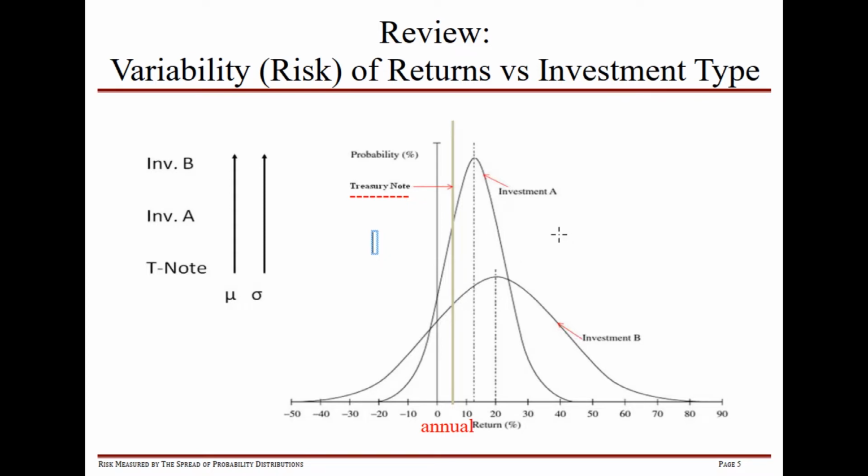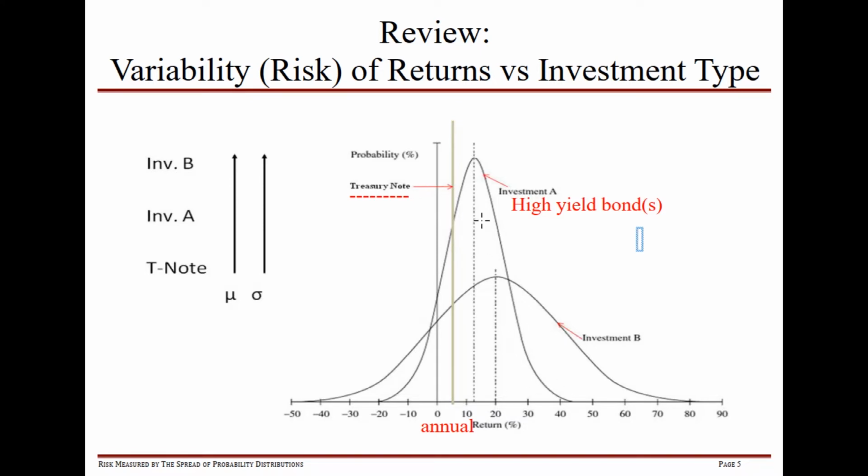And another thing, let's contrast this treasury note investment with a couple of other investments. For investment A, it could be something like a high yield bond or just a pile of high yield bonds that we've put together. And the first thing to notice here is that the average return that we'll get for that bond or those individual bonds is higher than what we've got for the treasury. But now look what's happening. Now we have a distribution of returns.